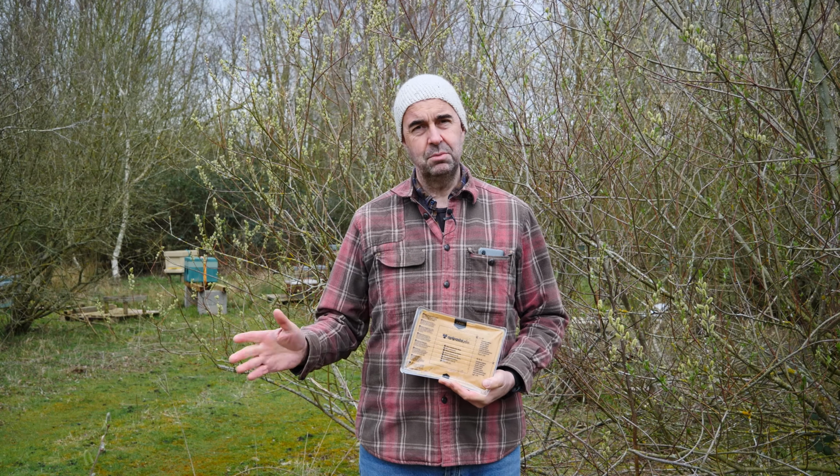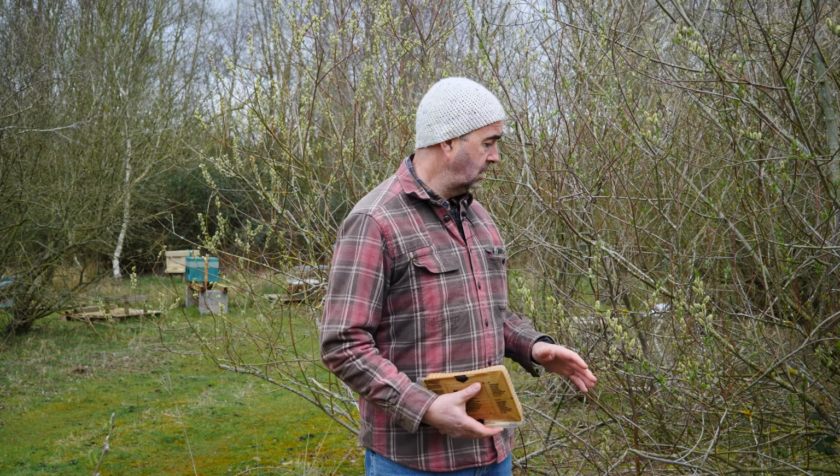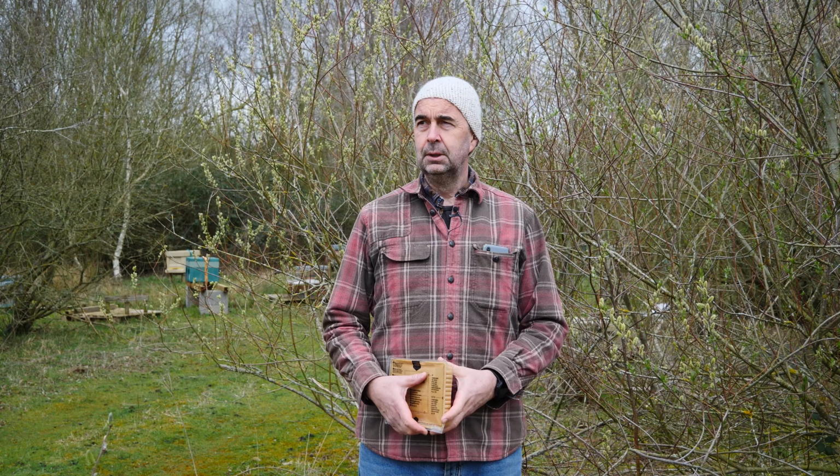Hi everyone, welcome back to our fisheries apiary where we've just popped out to check up on the bees and look at the Apipasta Plus pollen substitute that we've been putting on the bees. It's now getting towards the end of March. It's the 20th of March and the pollen substitute has been on for a short while now. As you can see beside me, the willows here in Norfolk are starting to flower.